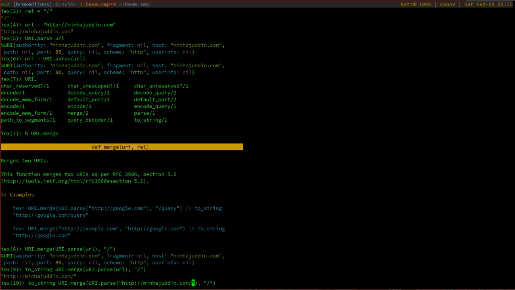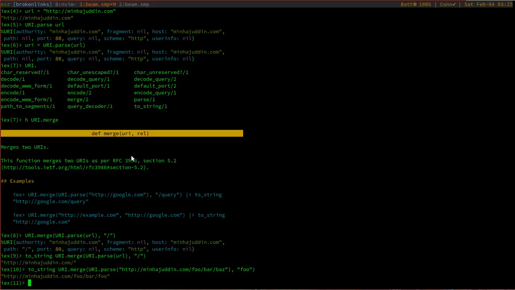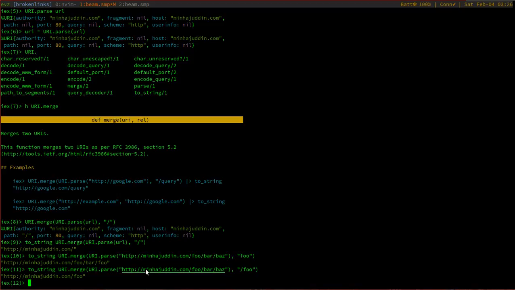So if I'm at foo/bar/bars, and if my relative link is foo, then this should be the final result, foo/bar/foo, because this is a relative link. It replaces just the one after the last slash. But if it is an absolute path like that, it should replace it from the beginning of the path, right? So all of this should be taken care of if you're using URI.merge.